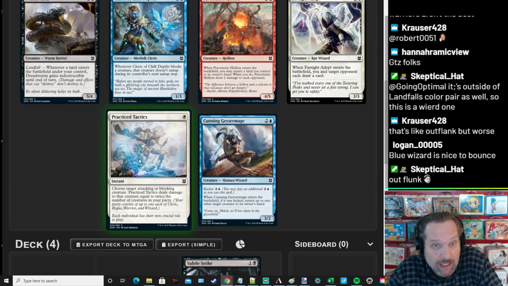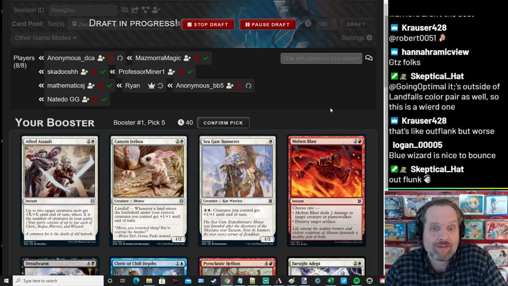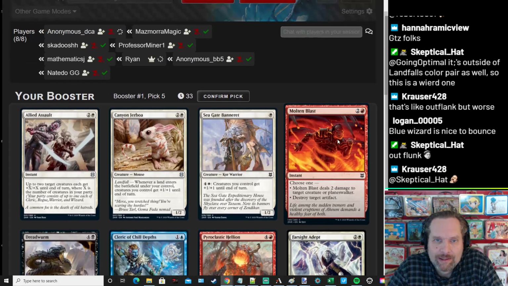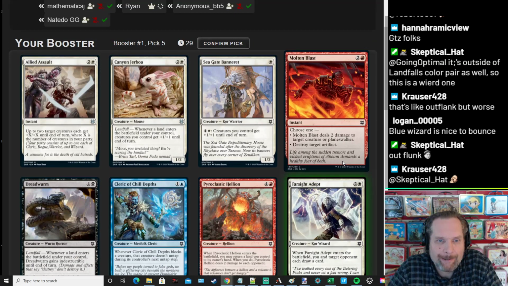Because it is doubling it. I mean, twice the number of creatures in your party. So it's better than Outflank if all of your creatures are party based. You're going to do up to 8. But I think we can take the adept over it here.